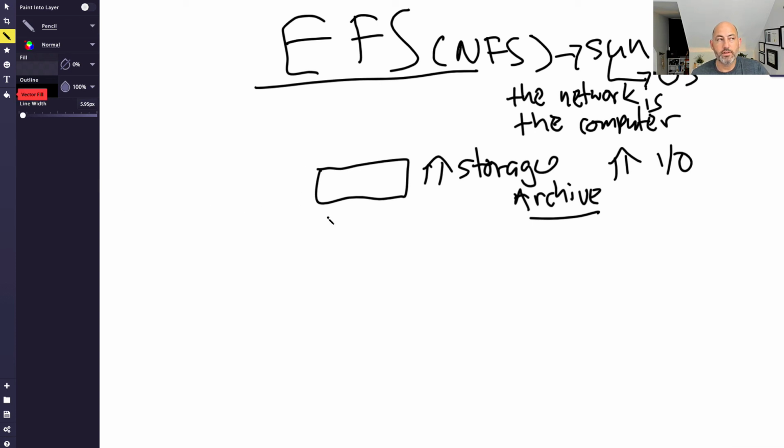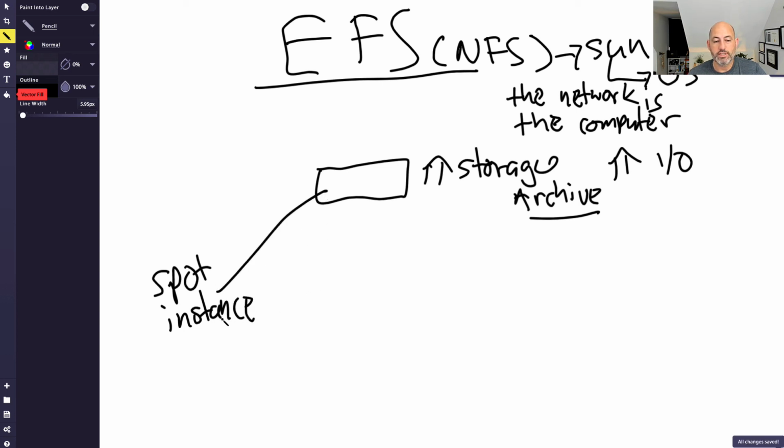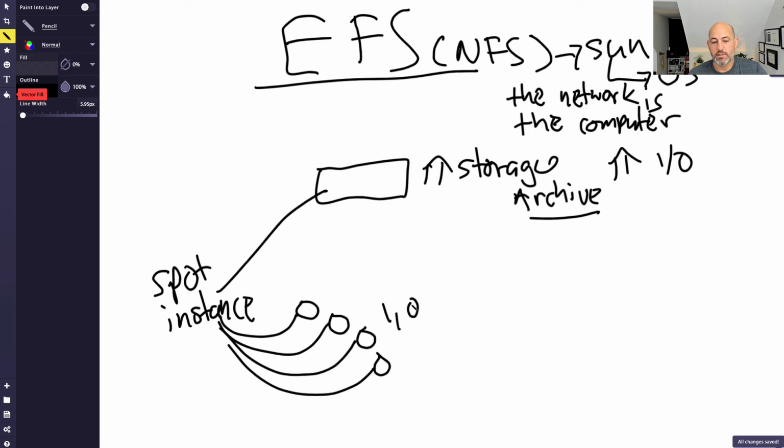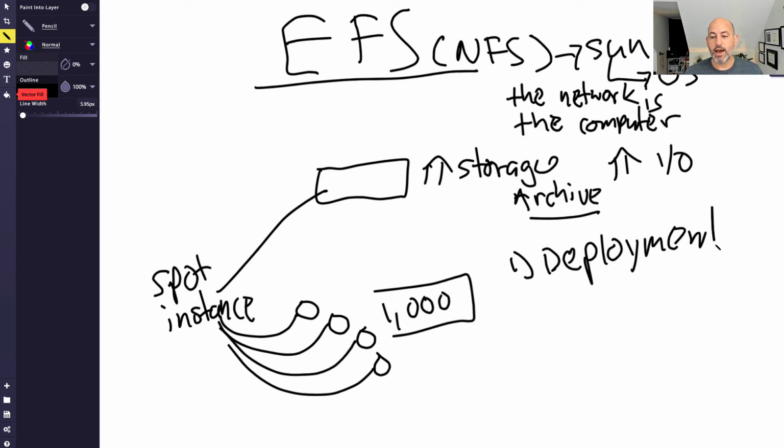What it means, in terms of a workflow, is if you launch a Spot instance, for example, on AWS, you can mount centrally. We'll just say these are Spot instances. You could have lots of them, a cluster. Maybe you could have 1,000 Spot instances launched to do some work, and all of them have the same mount point. Because they have the same mount point, this really simplifies many things. It simplifies the deployment of software. There really is no deployment necessary, because you just mount, let's say, a script directory, and inside of that script directory, you can run whatever it is that you need to do. Let's say it's a computer vision job or a machine learning job or some other operation. You can do that automatically because the code's always available.